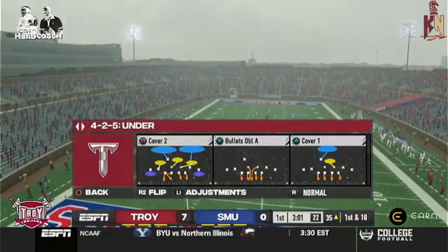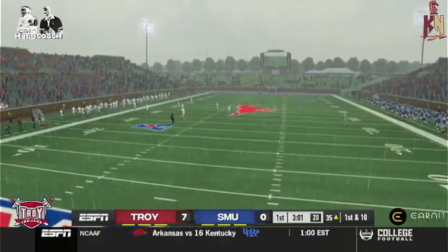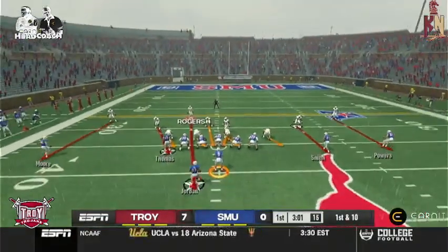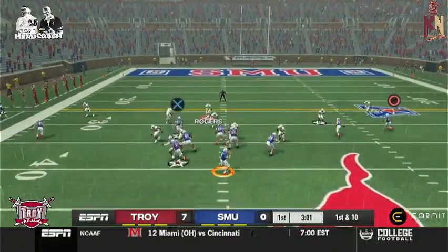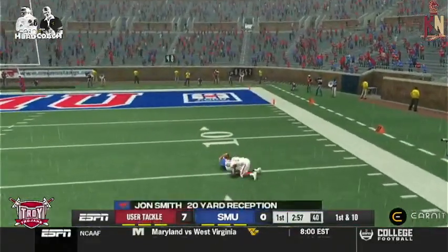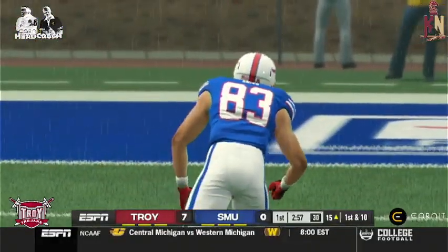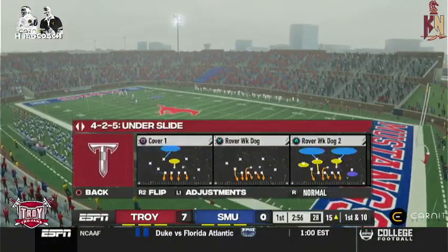I think I wanted to go with my other quarterback, though. I can't remember. And while they are behind, they know they can knock things up in a heartbeat. It's way too early to change your game plan. Made at the 15-yard line. The quarterback did an excellent job of recognizing the Mike linebacker on the blitz. He hung in there, delivered the pass, and his receiver made a good catch to move the sticks.